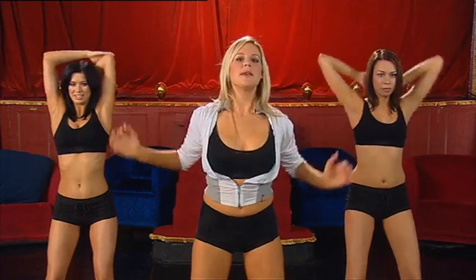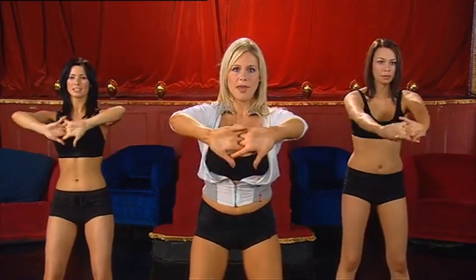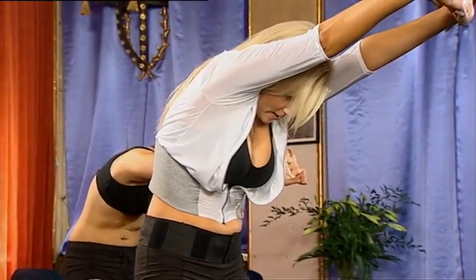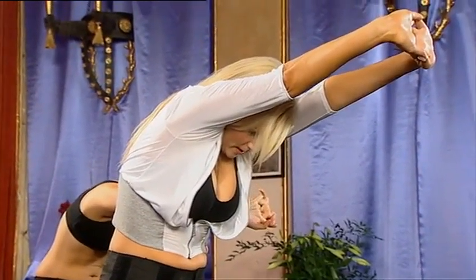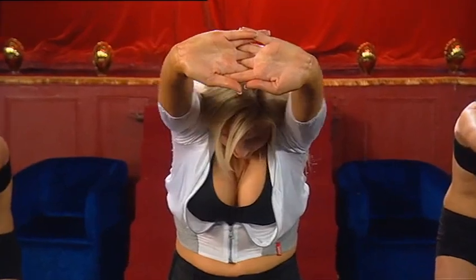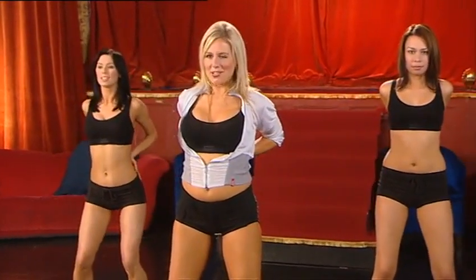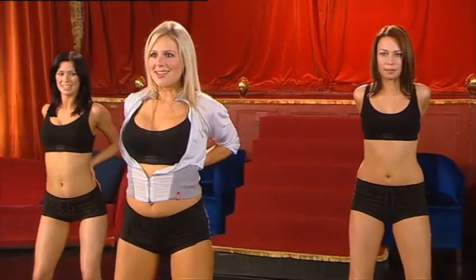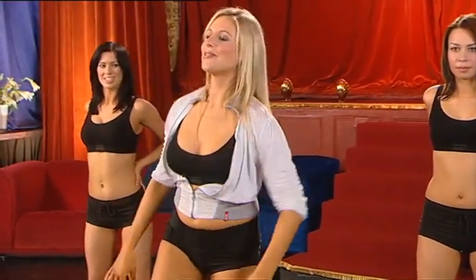Great. Now clasping the hands again, push forward and put your head between your arms. Stretch out that back. And relax. And now the last stretch is to place the hands on your small of your back and push your elbows together, stretching out your chest. Okay. Now have a good shake. So, now you're nice and stretched, you've cooled down, and I don't know about you, but I'm sad it's all over. Till next time, thank you.